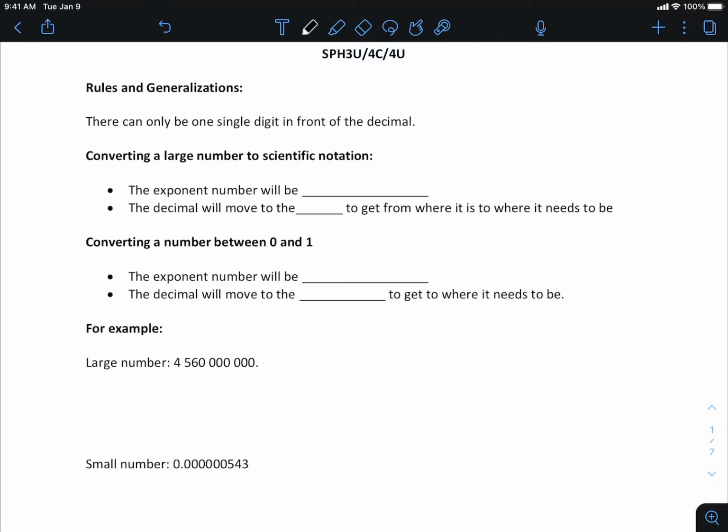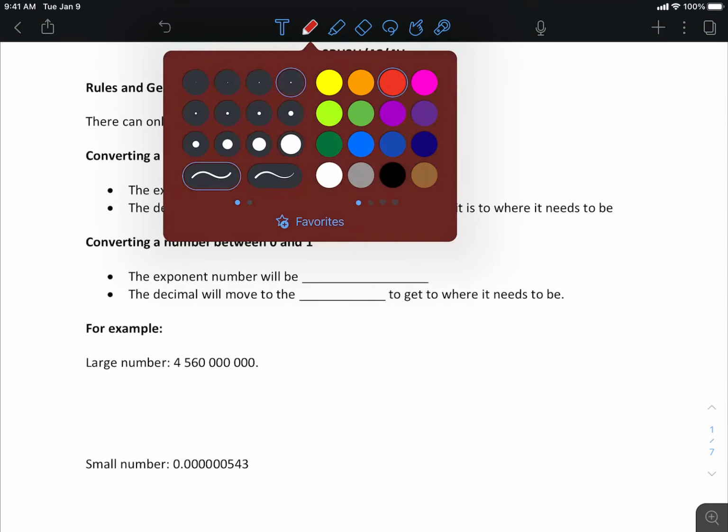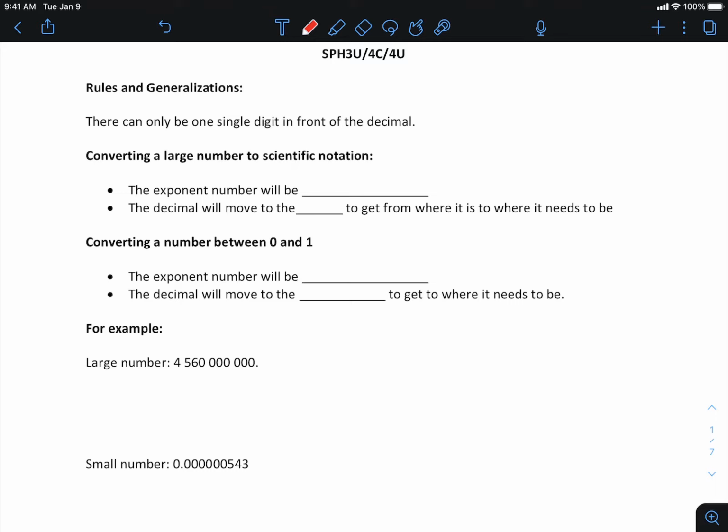Okay, so the exponent on here is going to be positive, right? We don't want to write all these zeros. Now in order to make that happen, if you look at this first example here, that decimal place has to move to the left in order to eliminate them. And that's going to mean more in a second. I'm just giving you some general rules. Once you see me actually do the question below, it'll make sense, okay?